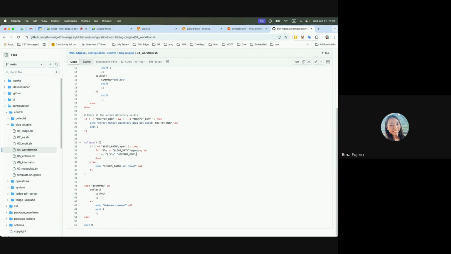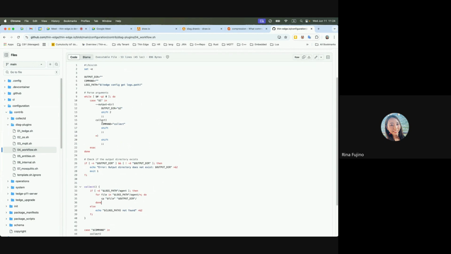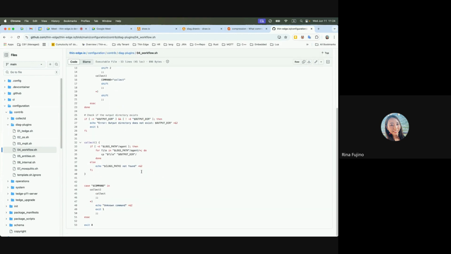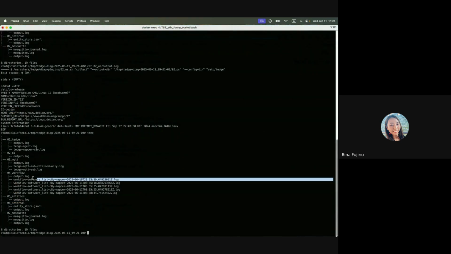And then this plugin just copies the original workflow log to the subdirectory, which is provided here as a command line argument. That's why you can find the workflow log here.